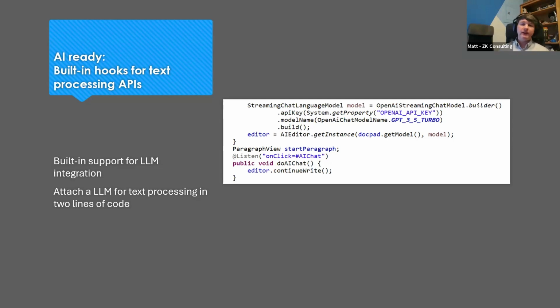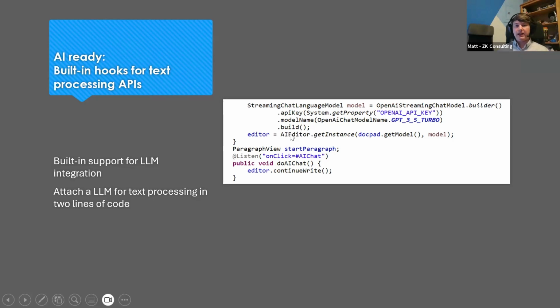subscription for. So in this case, what you're seeing on screen is what we have in mind for the complexity requirement of essentially running prompts on your existing docpad. So how does that entail? Simply creating a chat language model from basic information, in this case from an OpenAI model, which requires an API key, requires the model name that we want to connect with, and simply passing that instance to the docpad, which is our document object in the page.